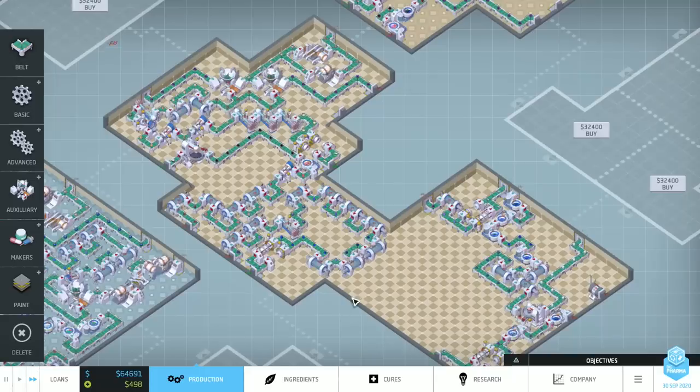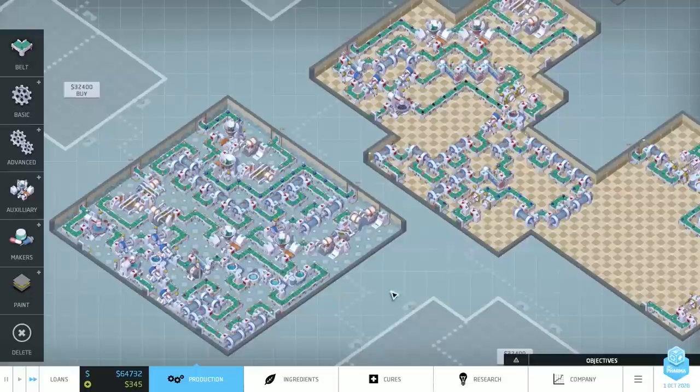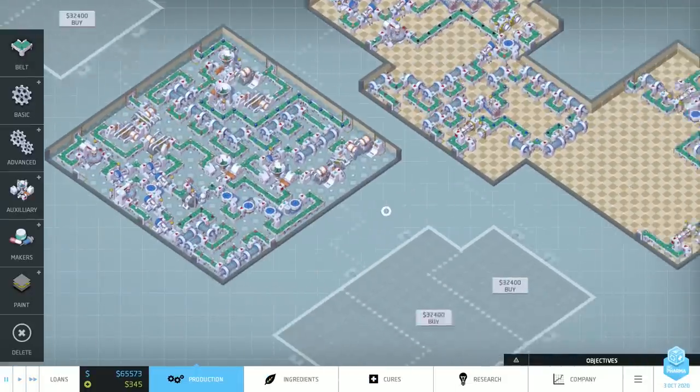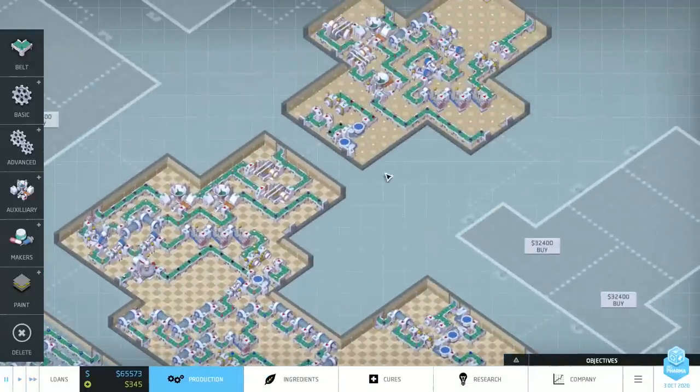Next time, I think we go full in on the liver medication because that looks like it's really worthwhile. And maybe we'll consider malarial, but certainly liver because it's a short production chain.